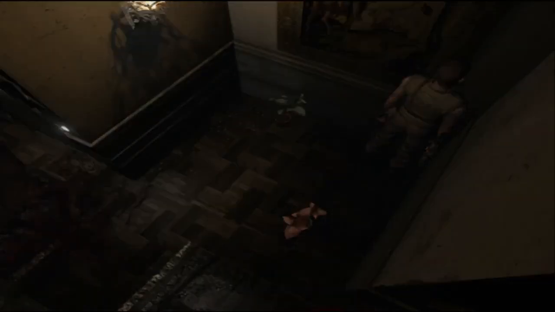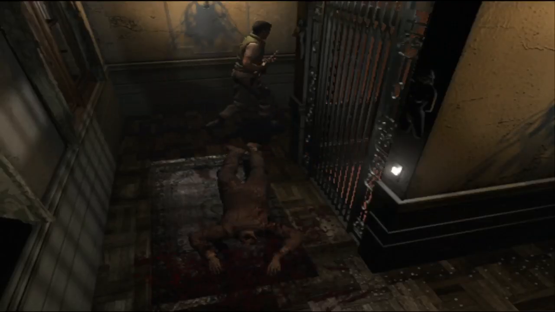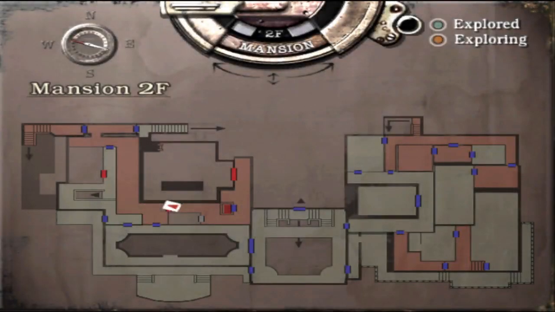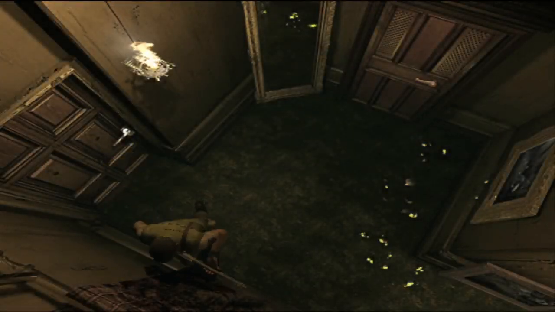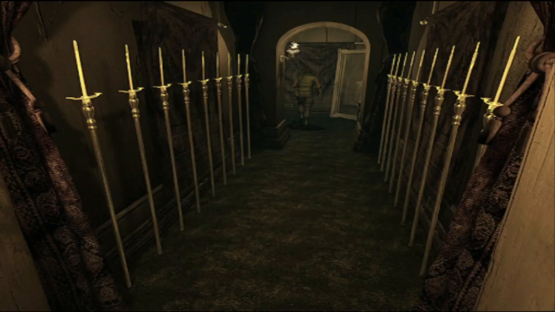Okay, looks like we gotta... I better heal up with the green herb. There we go. There we go, now I'm healed up. Okay, but fortunately, I can go in there. My inventory is about to get full, so I'm about to go back and head over to the item room on the first floor, which is in the drug room. Wait a minute.